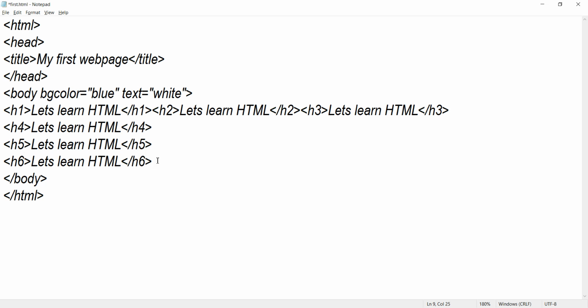Okay, these are the 6 header tags. Let's try one more. Control V. Let's have header tag number 9. Okay, now this is header tag number 9.